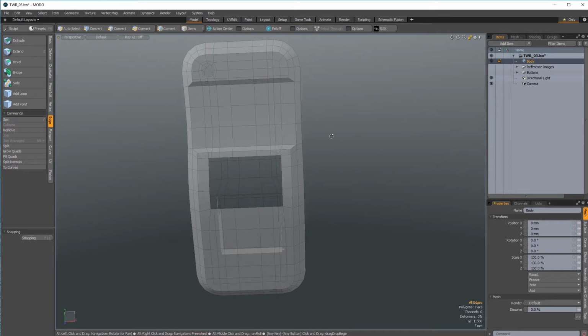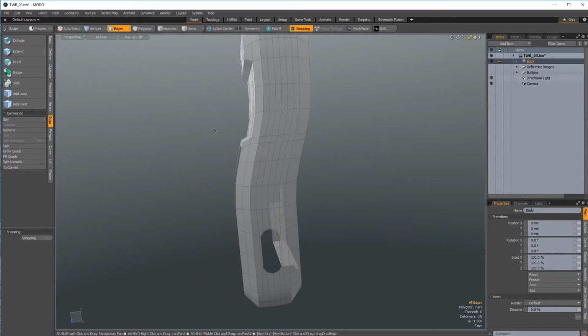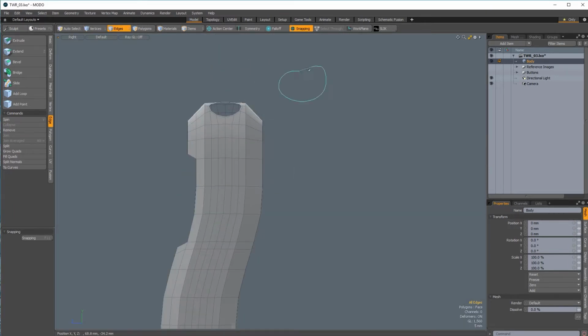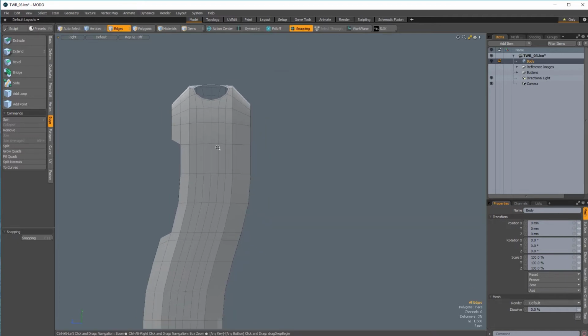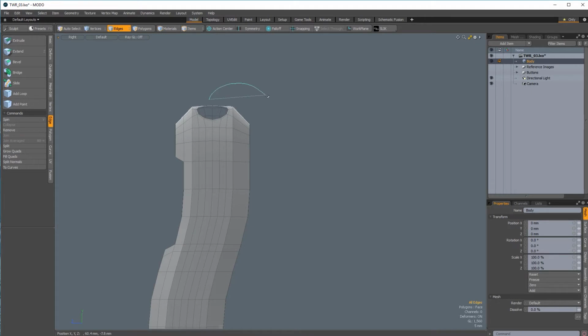All right, so we have to split our object here in half. So I'll come to a right view or a left view, it doesn't really matter. And we're going to use the lasso selection using the middle mouse button. And we're just going to do this in little pieces. Let me turn off snapping. So I'll just make a selection like so.